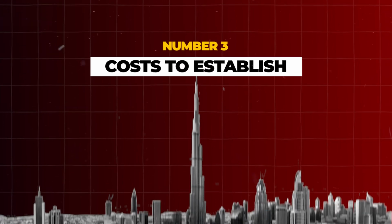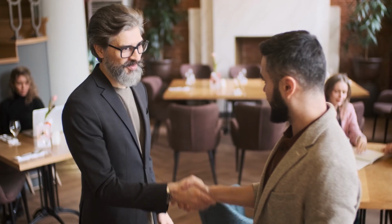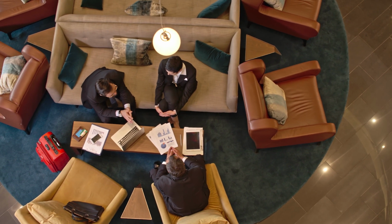Now, the next thing you have to look at is the costs to establish. Depending on the type of business you have and the type of business you're looking to establish, of course, it's going to have different costs. A simple business versus a very complex business that may require additional approvals will have different costs, but on average, it's very important to work with a firm that's going to be very transparent with the costs, and they can outline the company license costs, their costs, the banking costs, and everything line by line, which we of course do for you. So once you book a call with us, we're able to go over that with you to show all the costs line by line and exactly what to expect.